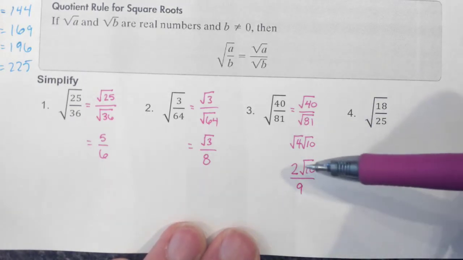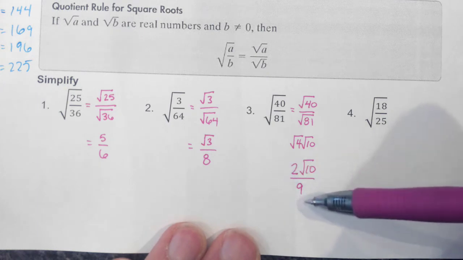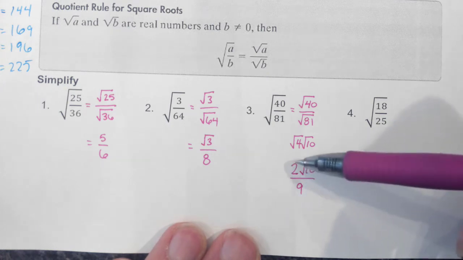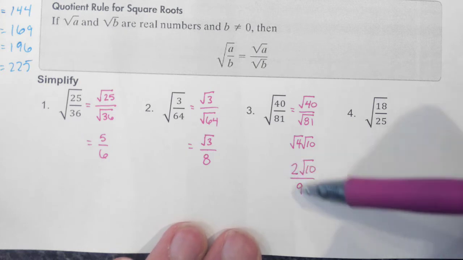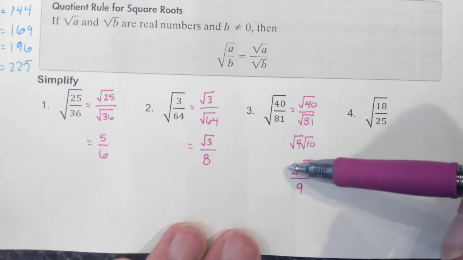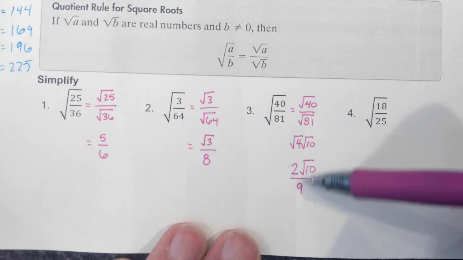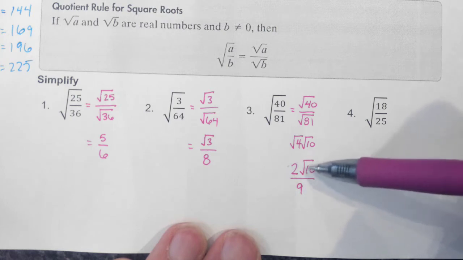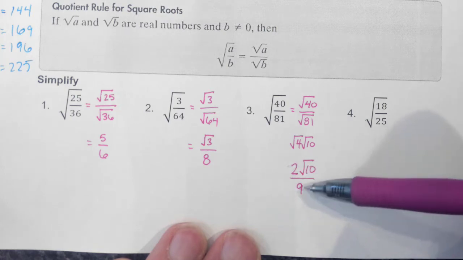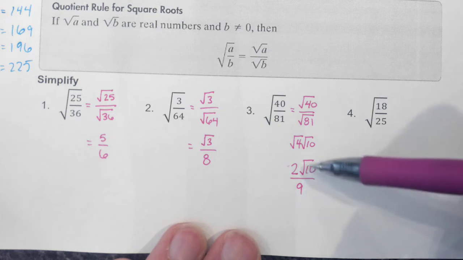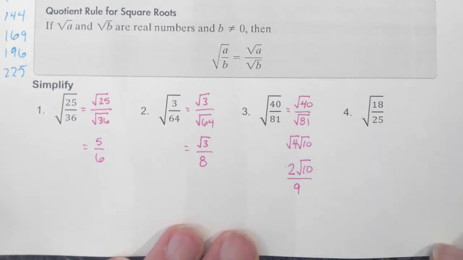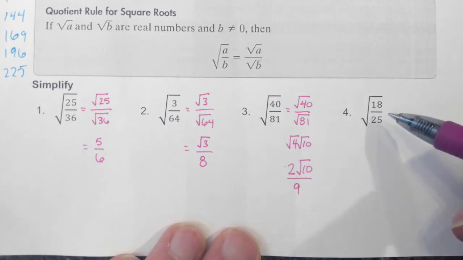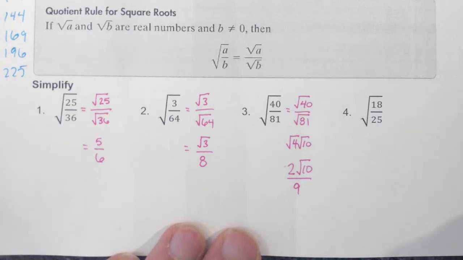Now, here's what you need to keep in mind. If the 2 and the 9 were both even numbers, let's say, then you would want to reduce that fraction. So if it reduces, you can reduce. You cannot reduce radicals with normal numbers. So it's just got to be the 2 normal numbers. You can't reduce radicals with those numbers. If you want to pause and try 4, go ahead. Otherwise, I will explain it to you.